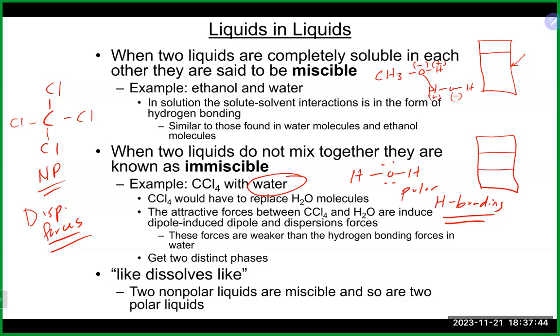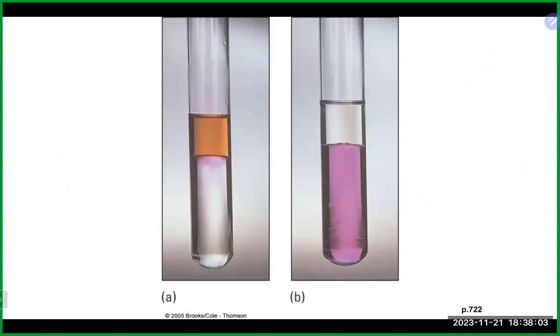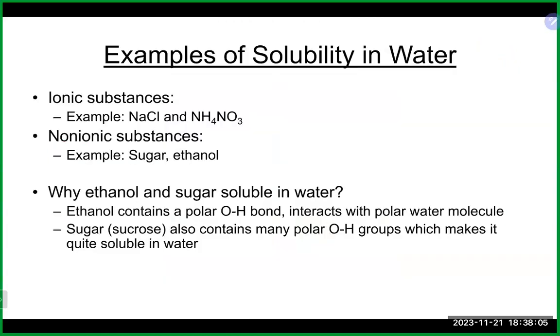Things that are ionic and polar definitely will be soluble in each other. And something that sometimes, again, people miss is nonpolar and nonpolar are going to be soluble in each other. So if you have two nonpolar liquids, they will definitely be soluble in each other because they are both using dispersion forces. So that will work out really well. And again, there's our different layering that we see when they do not mix.